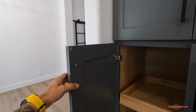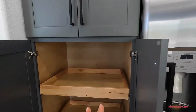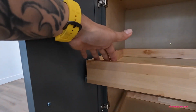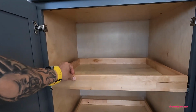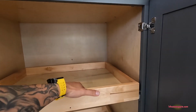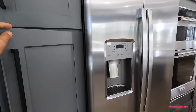So that way this swings open, because if not, as you can see, it's hitting both sides, and what happens is when you do these type of slide-outs, you can already see it's scratching this. So if you buy this home, just be aware and make sure you open this thing up so you don't scratch your door. If this was the case, I would opt out of these pull-outs and just have a regular cabinet, okay?